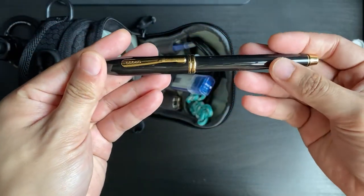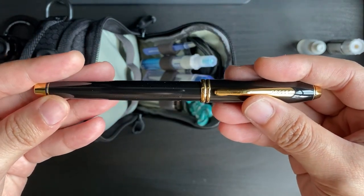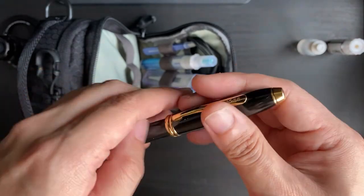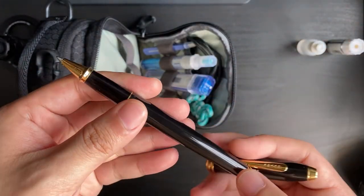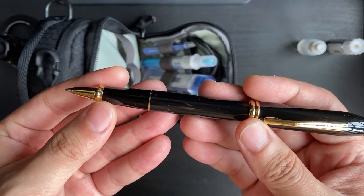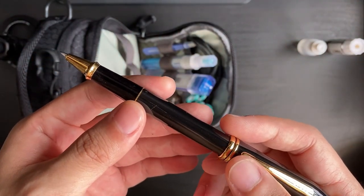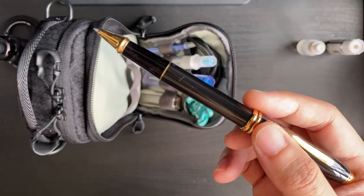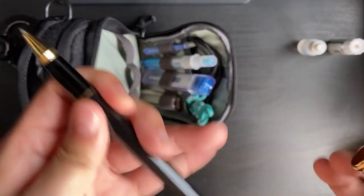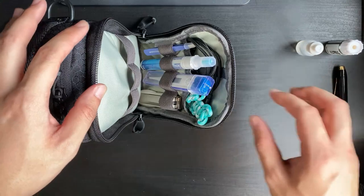Next is a pen — it's a bit of a signature pen since I sometimes need to sign things. It was actually given to me by my girlfriend, so it's a nice pen. It's not a tactical EDC pen, but when I'm out and need to sign papers or write on official documents, this is the pen I go for.